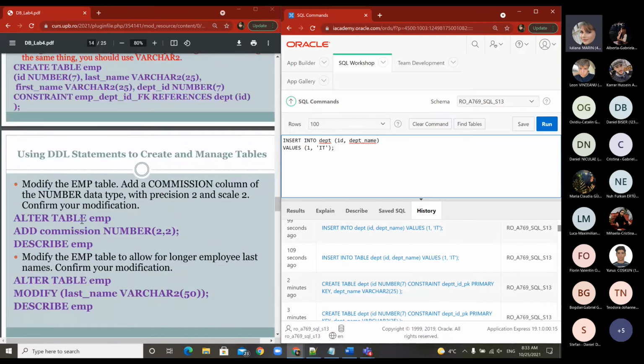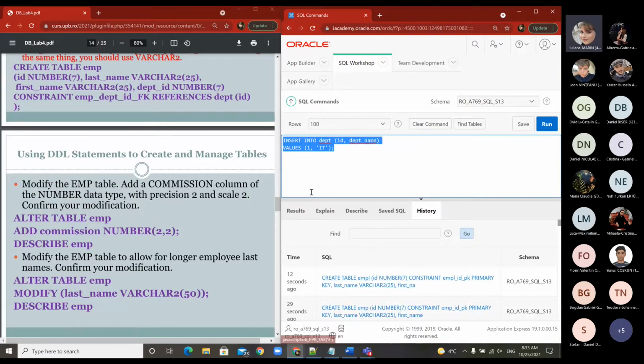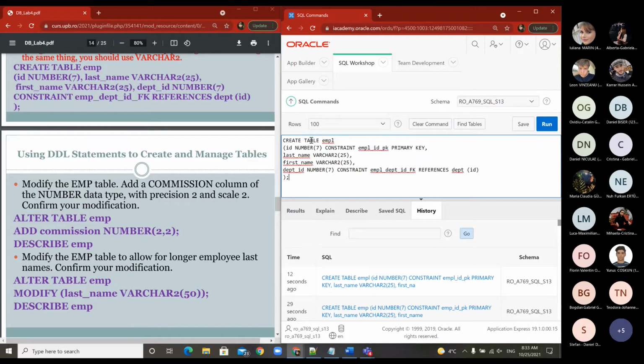You can also alter the table and add a new column. So let's see. We have EMPL. So you will have to also insert the record. Insert into EMPL.